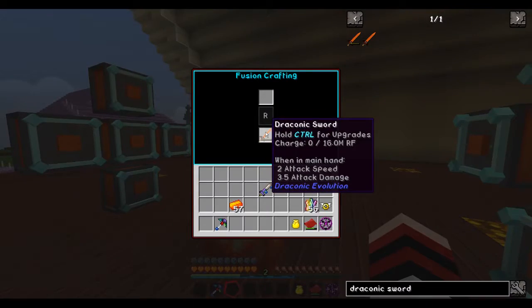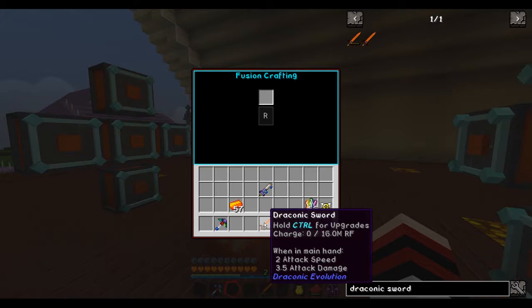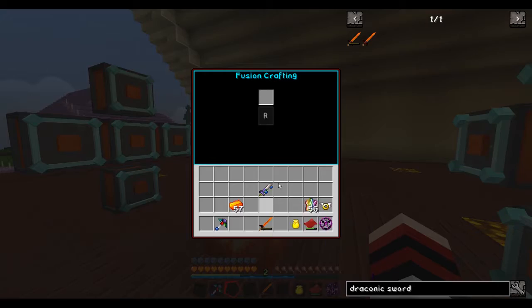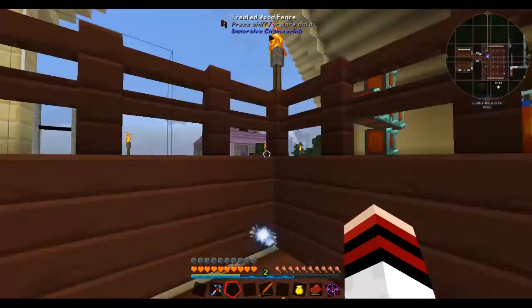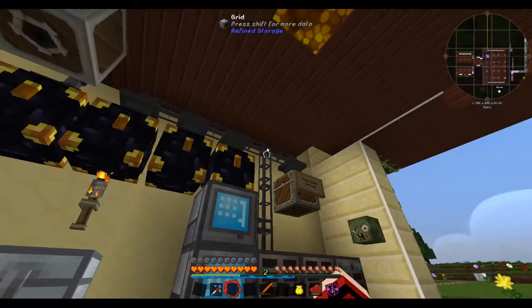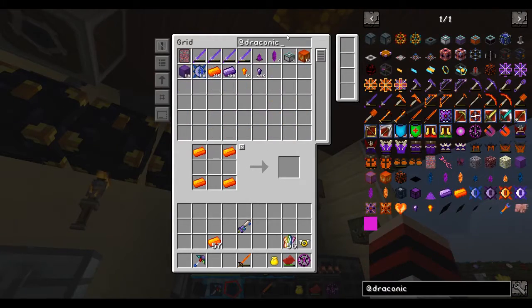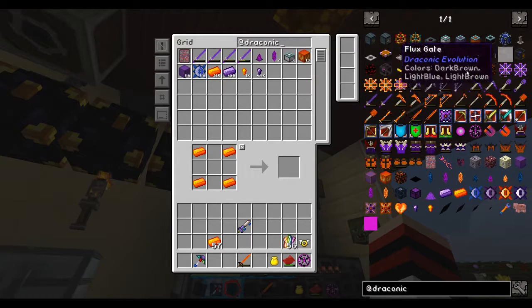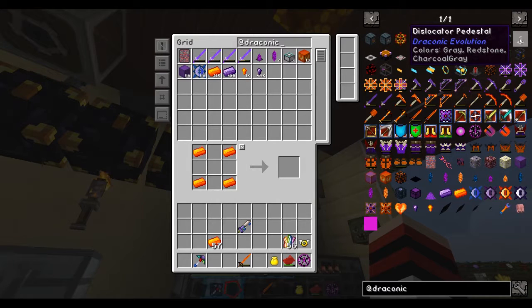Hop. Well, no, it doesn't keep it. That's good. So we have the draconic sword, which has an attack of 3.5 right now, which is less than my 20.02, which is kind of crappy. But that's because I need to make the draconic evolution. I need to make that upgrade thing. No, not a rain sensor.